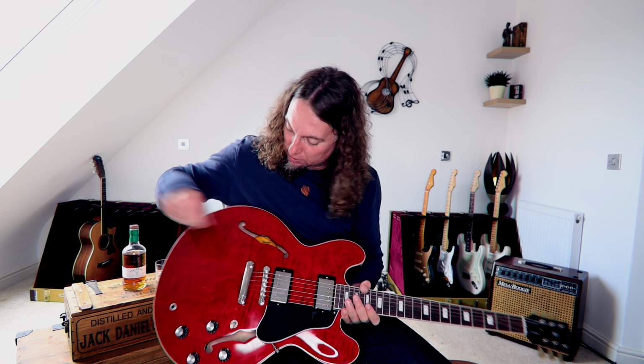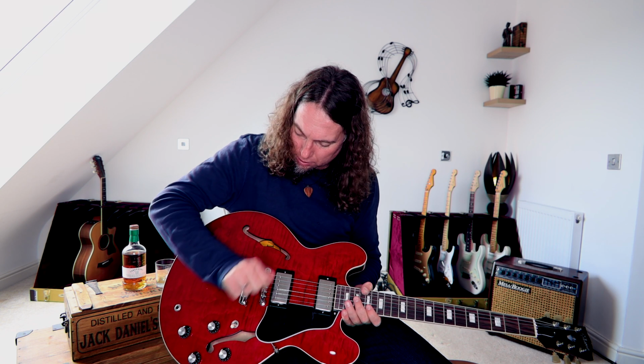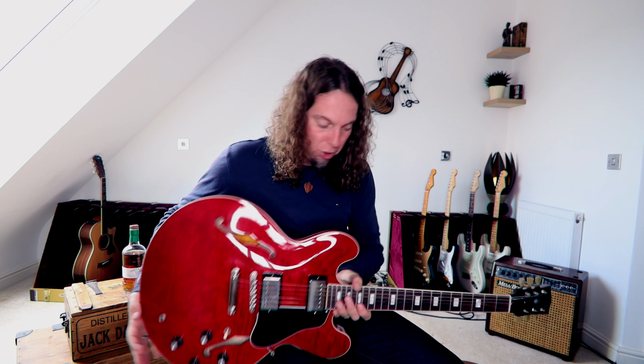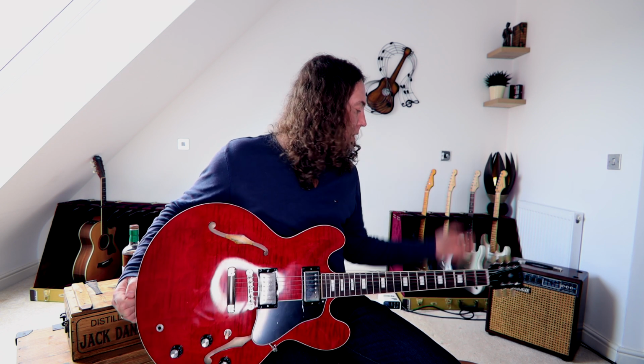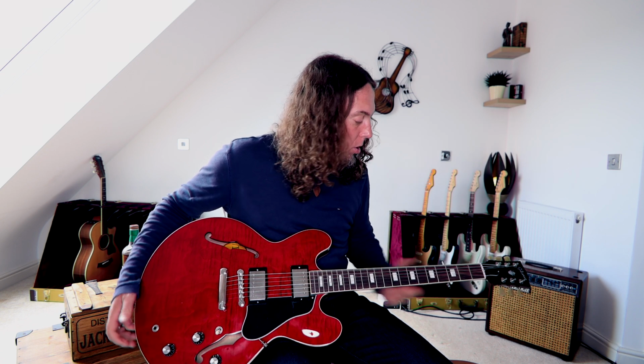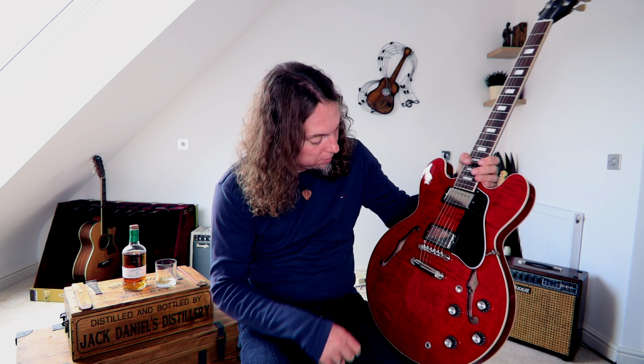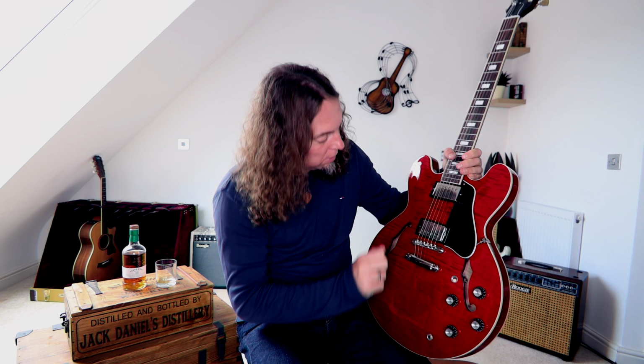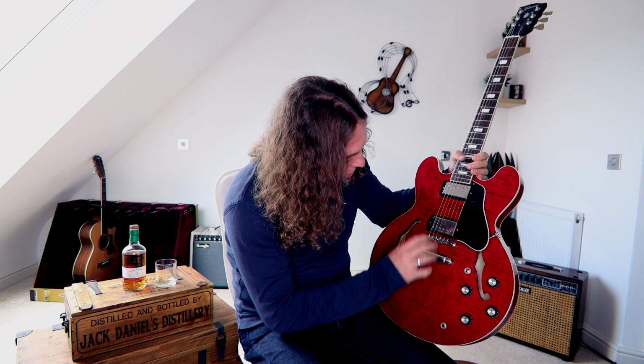Just a bit of glazing, but that's just caused by the temperature change. Obviously, it was in its case, in a double cardboard box out in the cold or something, so it needs a bit of time to see the shiny gloss on it.